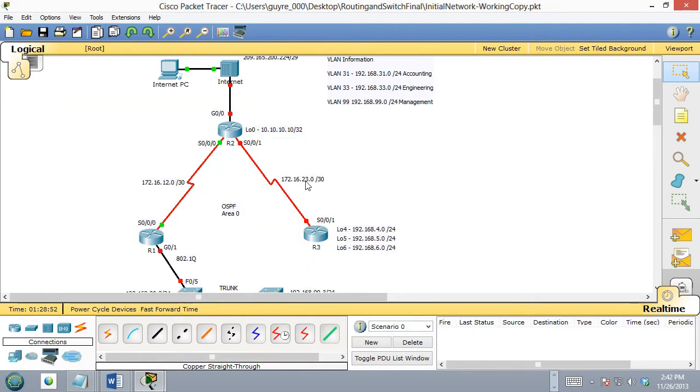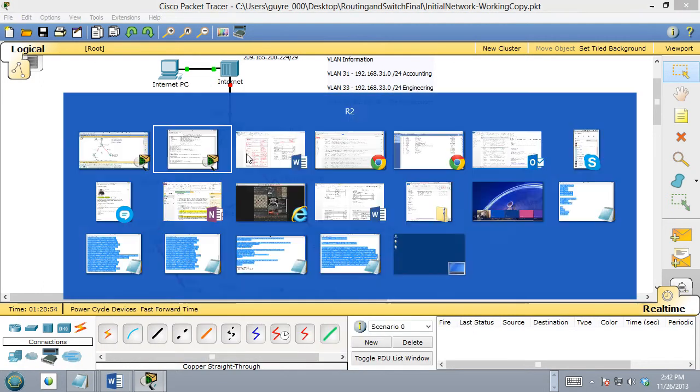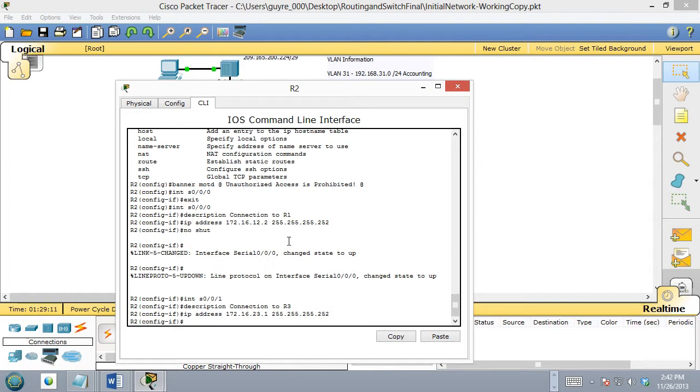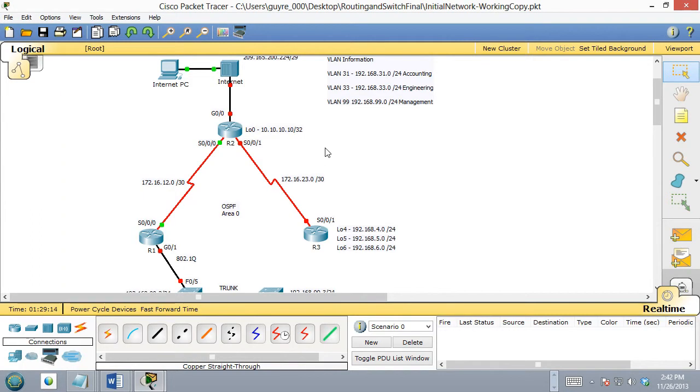In this case, 23.0. I'll give this one the first IP, so it'll be 23.1. I'll type IP address 172.16.23.1, and I need to do a /30 mask. There we go. This one has a DCE interface. The reason I can tell is, if you click on here and hover your mouse, you'll see a little clock on there.